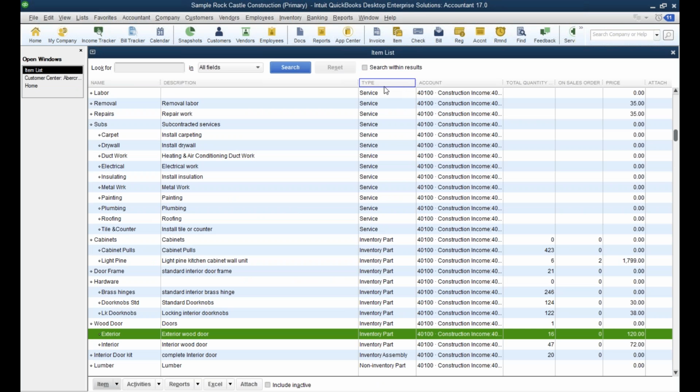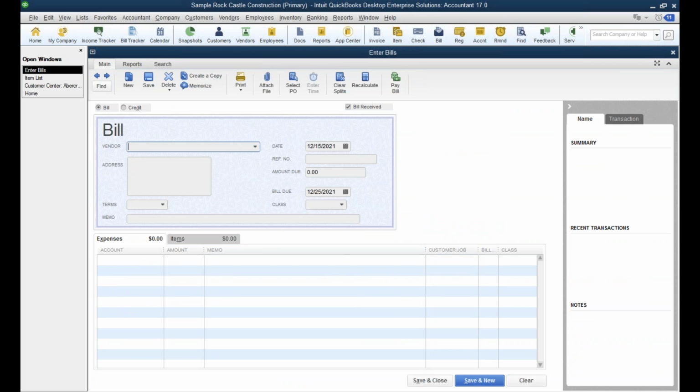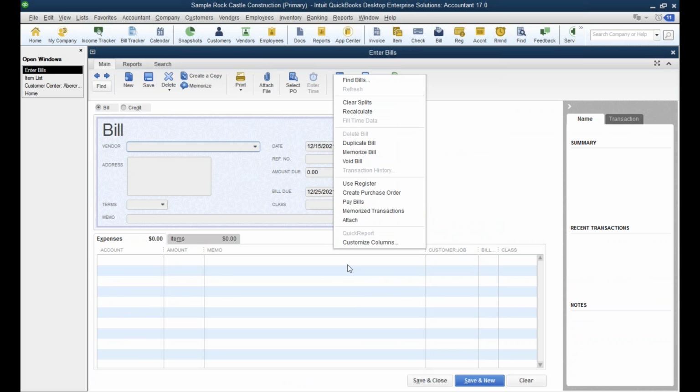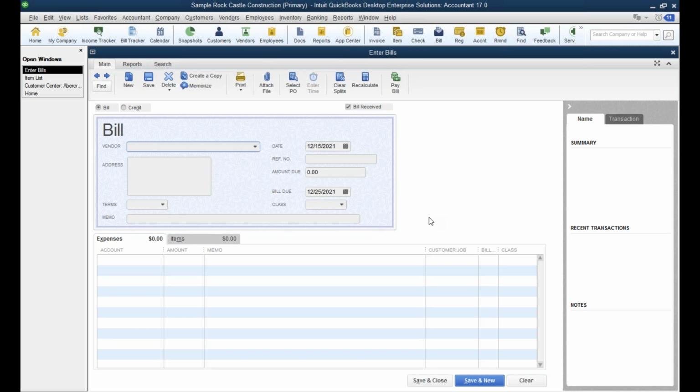Then as far as memorized transactions, I'm a big fan of those. There, you can do more when you have Enterprise than you can when you are in Premier. Going down my list, I talked about controlling data in the custom fields. If you are entering a bill or putting in a credit card charge, you can actually come over here, right-click, and customize the columns. So I could add a sales rep, and here are 2 of the custom fields that were in there. That sometimes is helpful if you're trying to get more information in when you're doing some of your expenses.